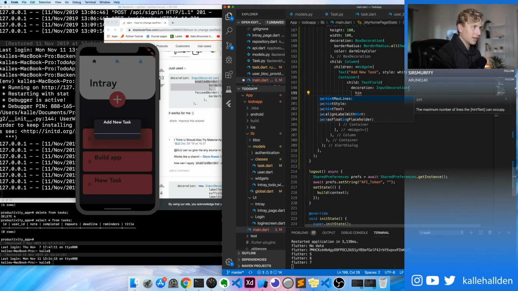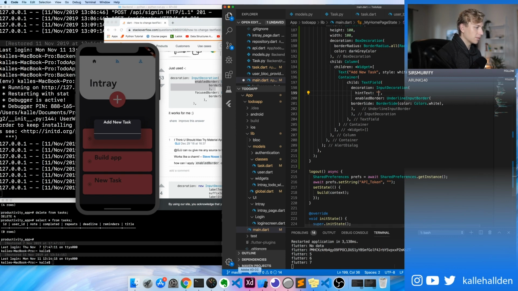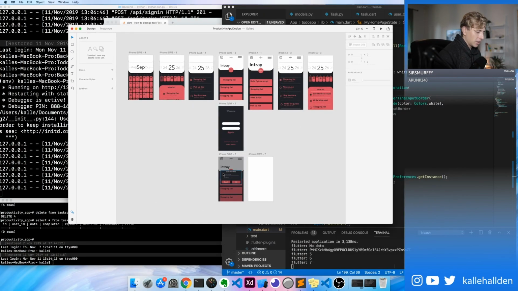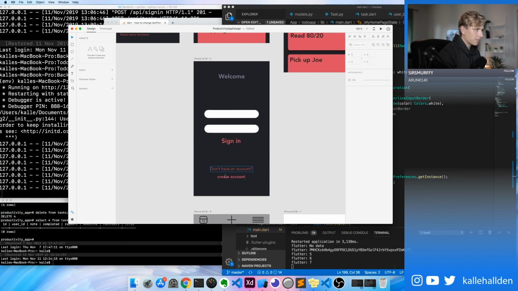Let's say hint text should say, what should it say? What did we say that it was? Now I need to reopen the Adobe XD as well. Okay, zoom in.